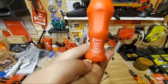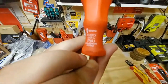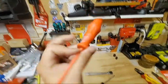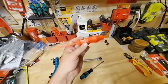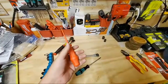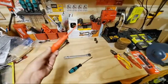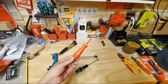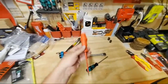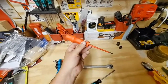Yeah, these are the Wera 1760i. I'm looking through the thing. It says 1760i, 1000 volts. Was I saying watts? I apologize if I said that. But yeah, $19.99 for these. If it was $19.99, I would consider it, but again, there was like a $2 price difference. And of course, during Amazon Prime week, a lot of you guys were hitting me up telling me you got the Wera insulated 1000 volt screwdriver set for $22.